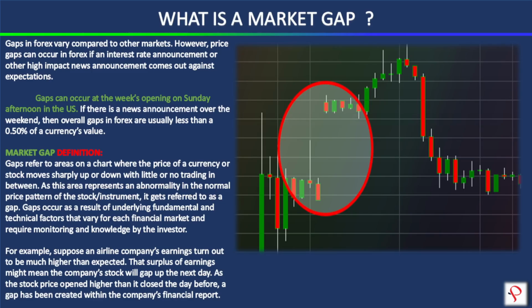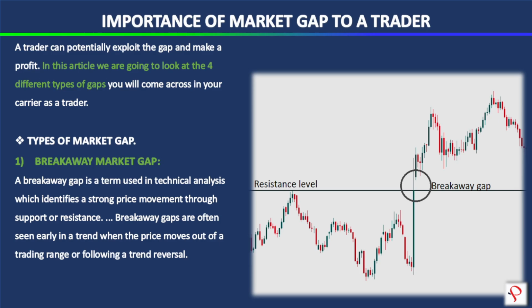As you can see from the picture, this is what we refer to as market gap. You're going to always see this mostly every month as a Forex trader. Let's talk about the importance of market gap to a trader. A trader can potentially exploit the gap and make a profit. In this article, we're going to look at the 4 different types of gaps you will come across in your career as a trader.